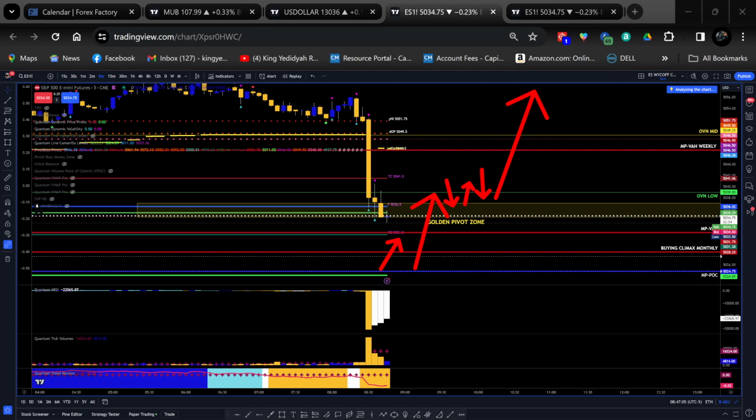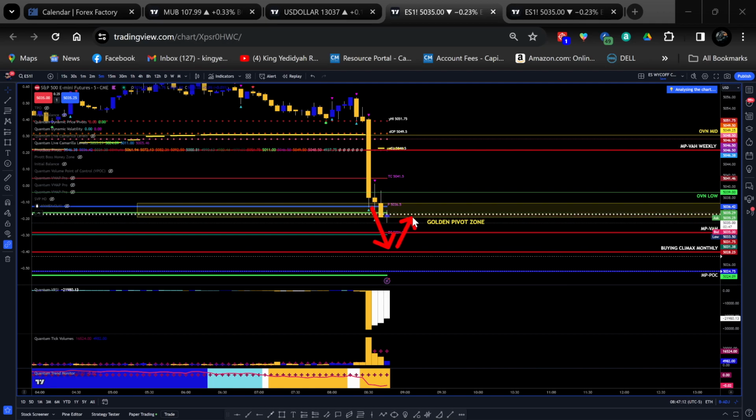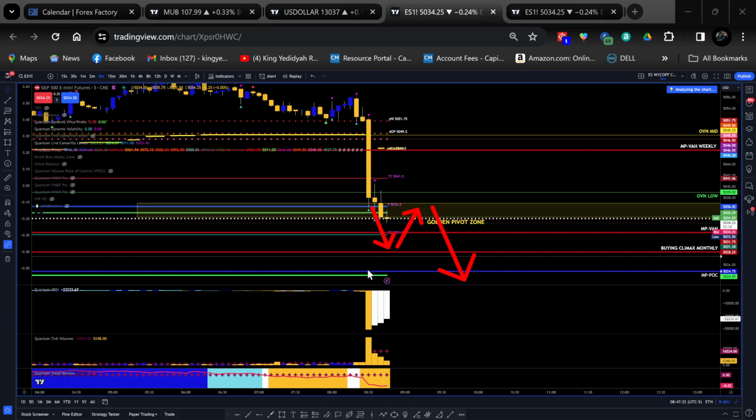Now, if we continue selling, we will get something like a breakdown of this area here, a retest, and we start selling and we start losing these levels, then we're definitely looking at a sell-off on a Friday. I don't know too much about options, expirations, and stuff like that, but I think on Fridays you have these kind of options, expirations, and stuff that kind of creates certain activity and volatility in the market. So look out for that as well.